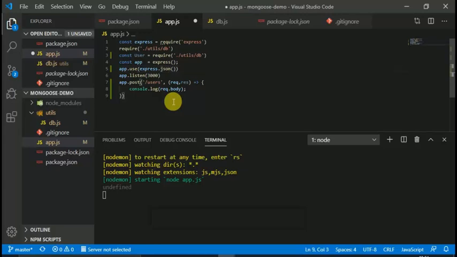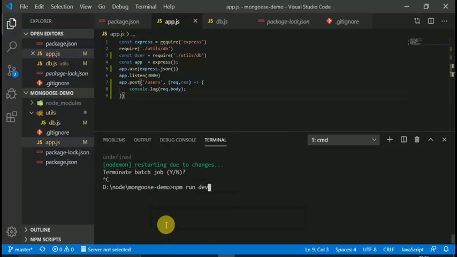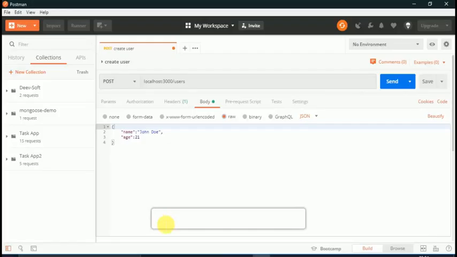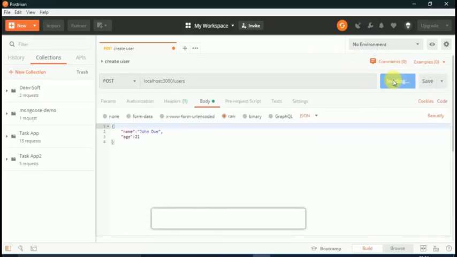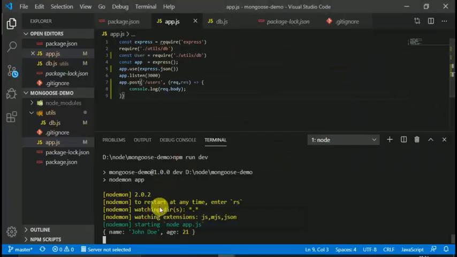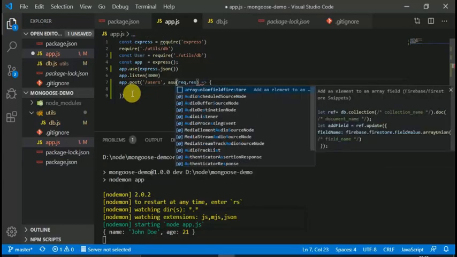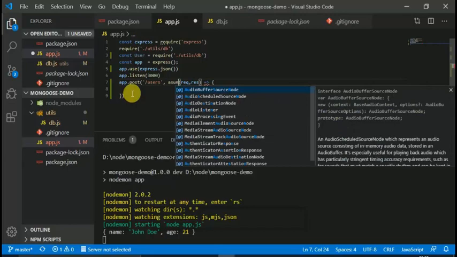So now if we send the same request again, we can see the console log output. Now you will see that it shows the request, that is name John Doe and age 21. Now we are going to build an API. We are going to use async await, an asynchronous process.